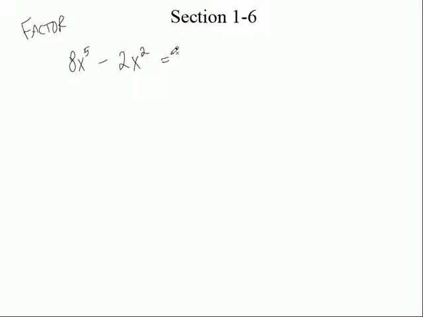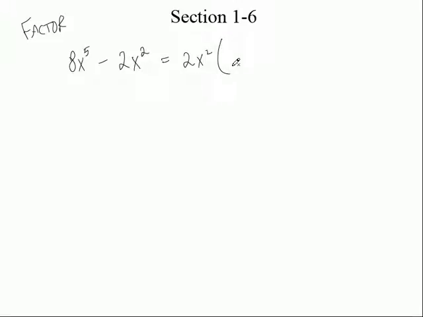Now, I'm doing this on purpose, because we're going to do one a little bit that's not quite as easy as this. So what about the coefficients? I got an 8 and a 2. What's the greatest common factor with 8 and 2? 2. What about the x to the 5th and the x squared? What's in common with both of those? The x squared. That's right. Now look, x to the 5th is bigger, isn't it? X to the 2nd is smaller. So which one did we pull out of there? We pulled out the smallest one, didn't we? That's the greatest common factor because the smallest one is in both of them. Got it? So that's an x squared.